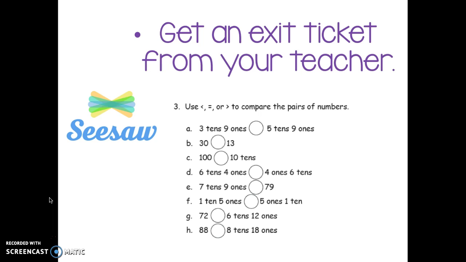All right, this is what my recommendation is. Are you ready? If you need to, write the numbers the regular way on your dry erase board. But if you go very carefully, you can see that all you have to do is just look at the tens, compare those first. If they're the same, then go look at the ones. Go slowly, friends. This can be tricky when it's all say 10 way. Good luck.